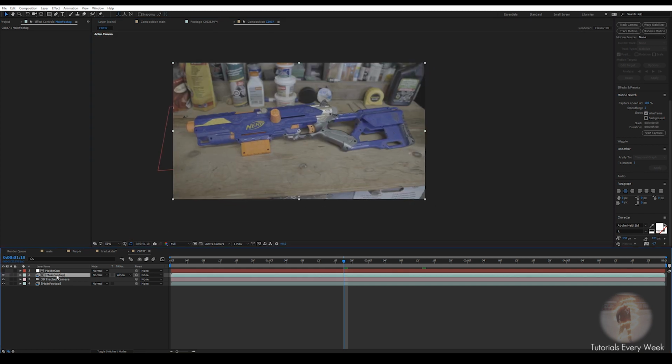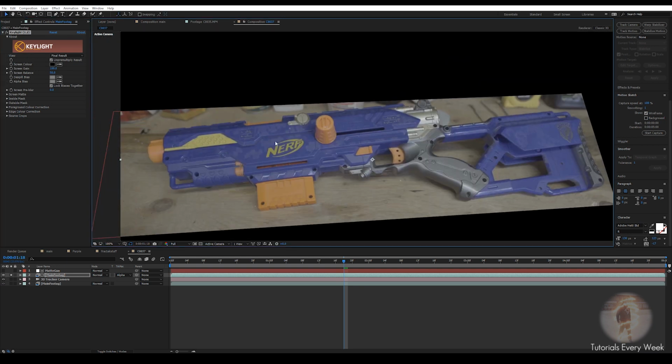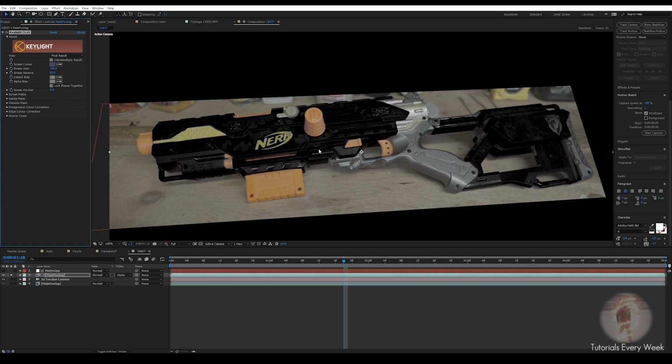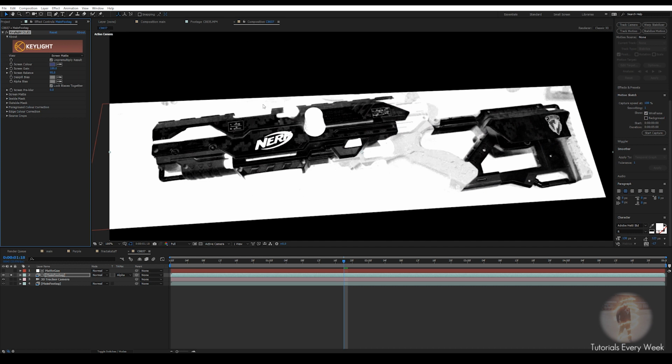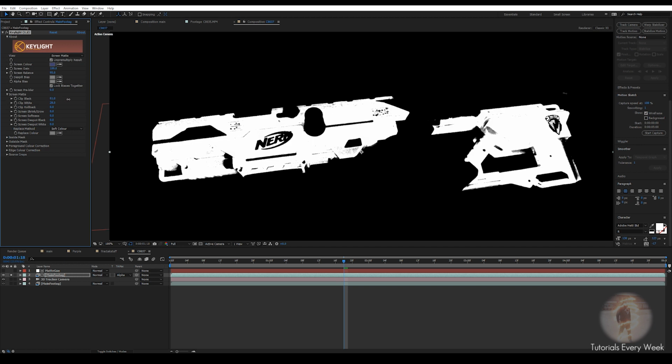Alright, from here we're going to click on the footage. We can solo it. Click on the little dot there. And we're going to drop a key light. And what we're trying to do is key out the blue, but then invert it. So you click the eyedropper, click on the blue, and you can see it's black. If we change the final result to screen matte, you'll see it's black and that's white. We want what's black now to be white, and white to be black. Easiest way to do that is if you go to screen matte, go to clip white and bring it down, and then click black up, and then it'll switch.